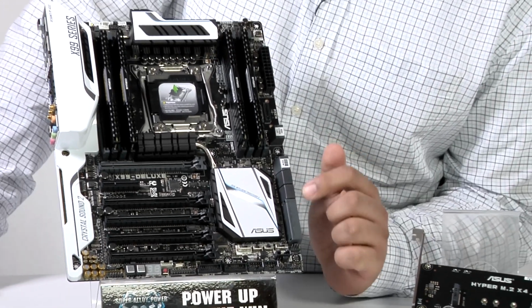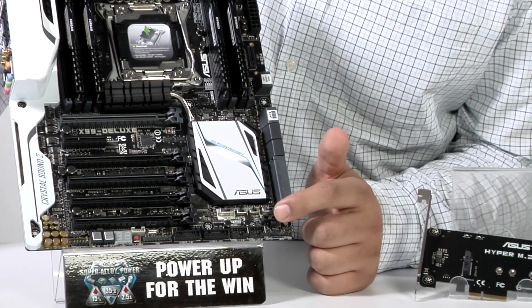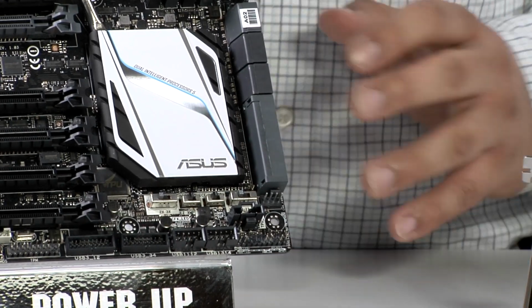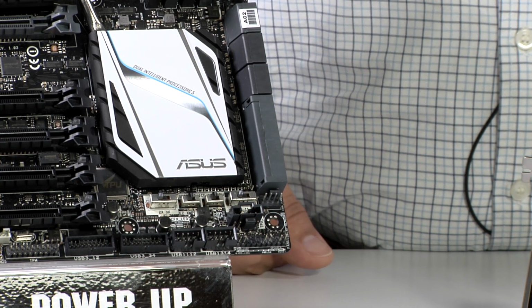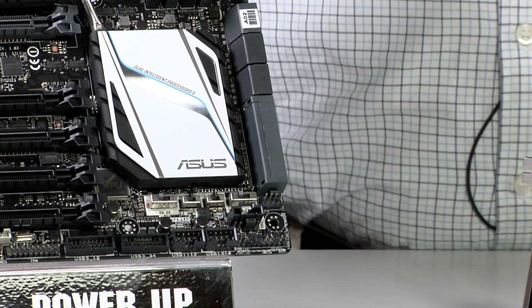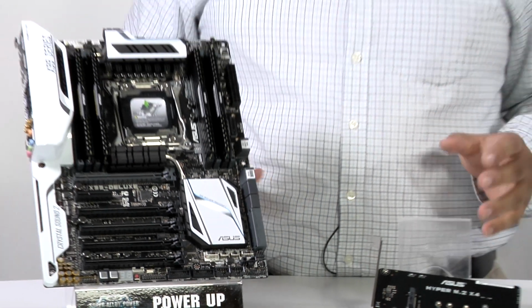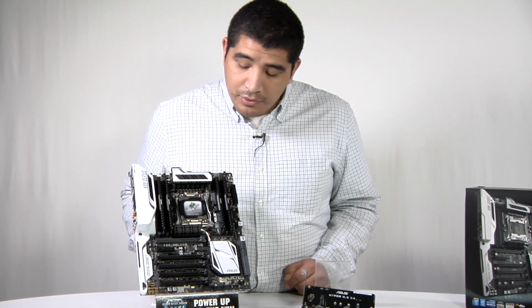Now, if we move lastly down here to the bottom, this is an external form of storage, and we'll be covering the I/O richness that this board has to offer. But this board also does feature Thunderbolt connectivity available to you guys. So for users that are looking for high performance external storage options, that is also available to them through the Thunderbolt 2 EX card that we currently have available in the marketplace. So with that, we're going to keep moving this along and take a look at the overall PCIe connectivity that the board has to offer.